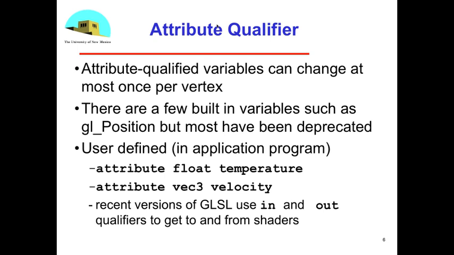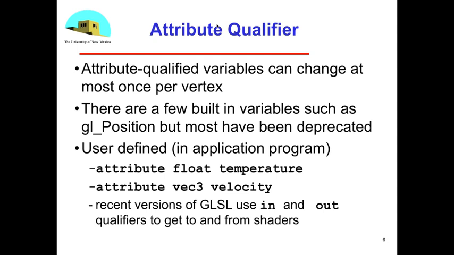So typical ones are things like color and texture coordinates, but we also can have many that are particular to our application. So if you're working with, say, a model of some structure and you want to assign a temperature, say it's modeling a piece of metal that's being heated up and you want to assign a temperature to every vertex, that becomes an attribute.